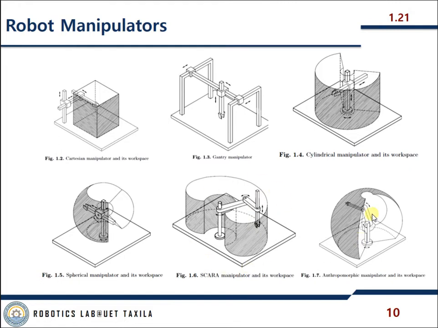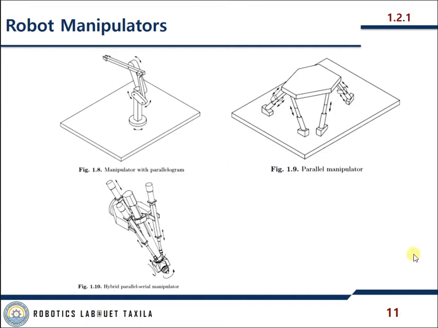I'm showing you these different kinds of robots because when you look at them, you can see, okay, this is the workspace they can move in, and that's going to be their kinematics. Then we have the anthropomorphic manipulator and its workspace. These are types of robots, manipulators, which are just like our human arm. Our human arm is just like an anthropomorphic manipulator. We shall discuss these robots later. But before that, let's look into some other robots.